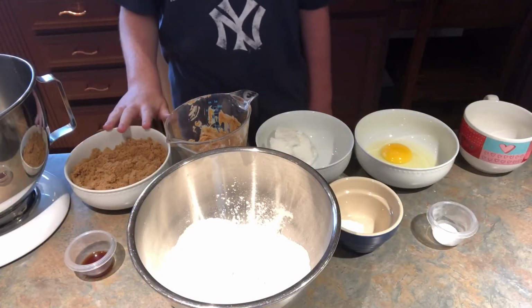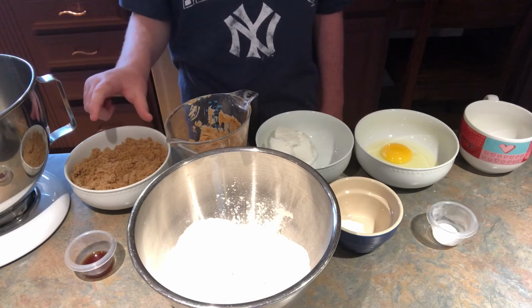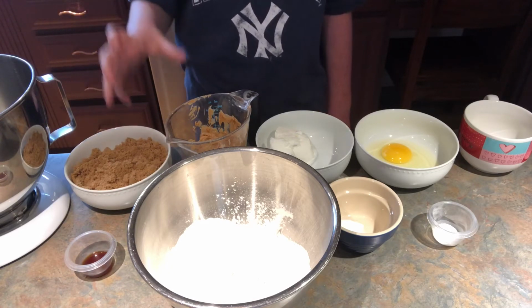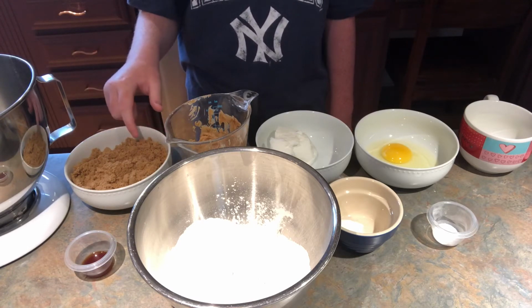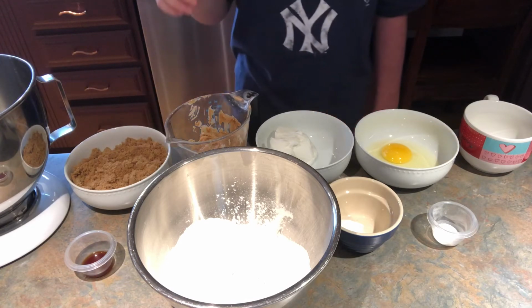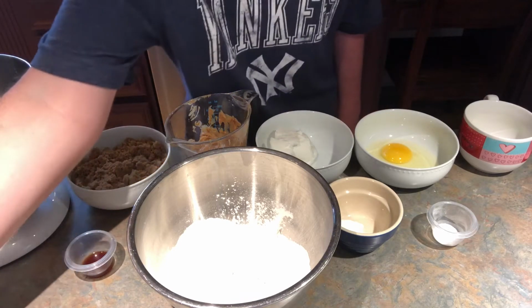I have 1 1/4 cups of packed brown sugar. This is dark brown sugar. The recipe calls for light brown sugar, but the dark brown sugar is really overpowering in its flavor because of the addition of molasses. I'm also going to be using 3/4 cup of the peanut butter, which I just showed you of the container.